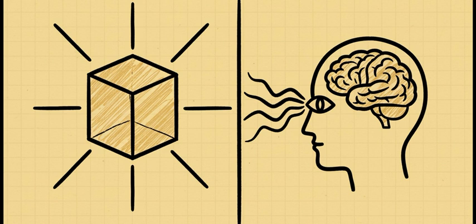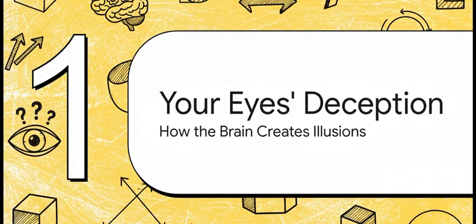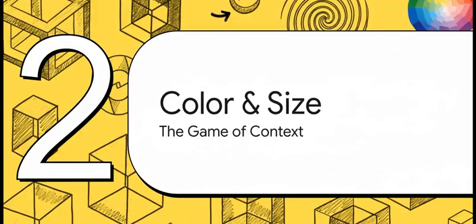You just got your first taste of a powerful illusion, a moment where what you see and what's actually real are two completely different things. So how does this even happen? In this first part, we're going to explore the deception your own eyes play on you, and we're going to uncover a really surprising truth. This isn't a flaw in your brain's programming. It's actually a feature. First up, let's look at how our brains get tricked by two of the most basic things in the visual world, color and size. And you'll see it all comes down to one single crucial idea, context.